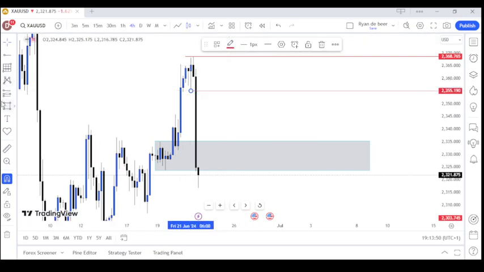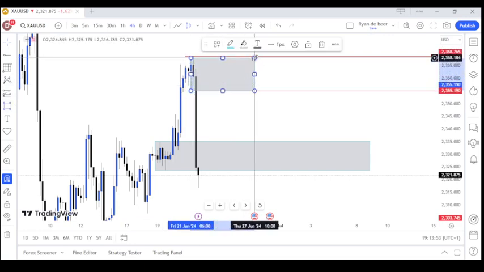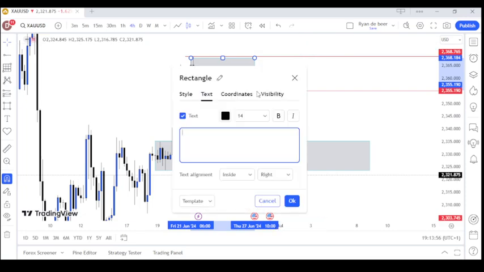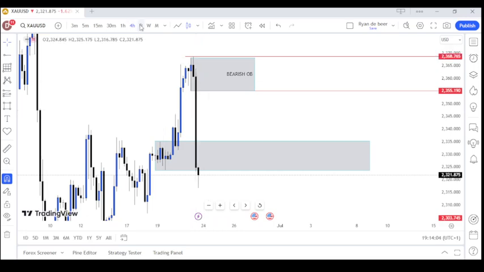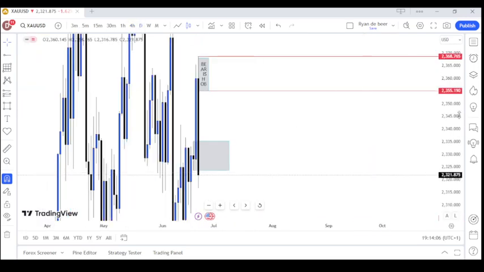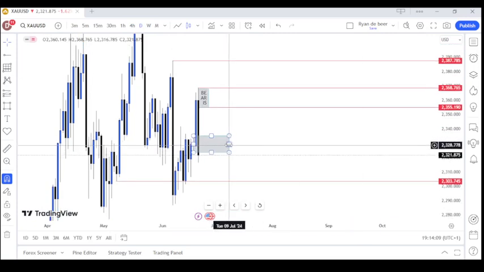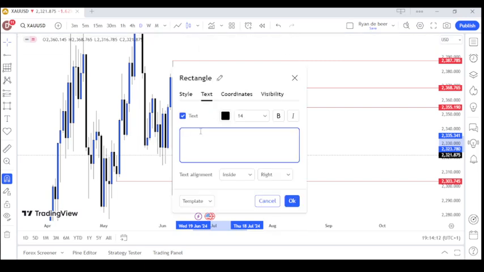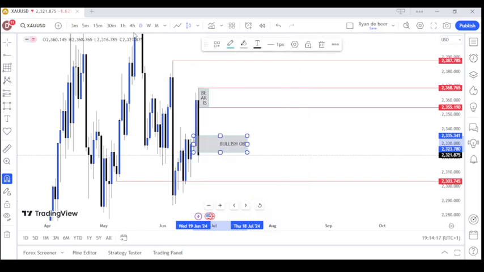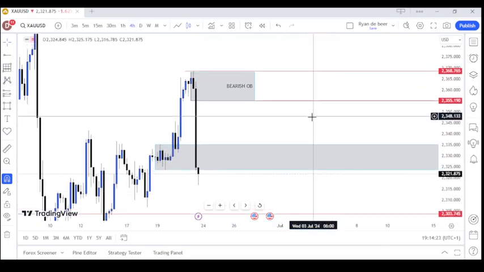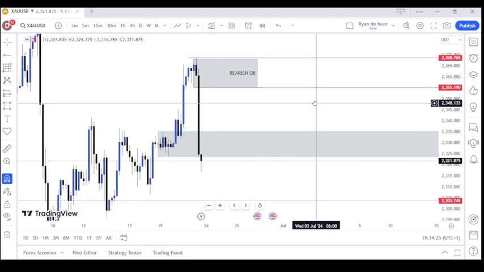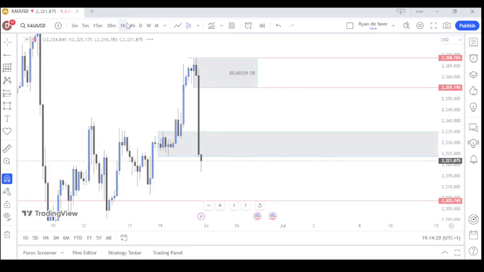We do have this bearish 4 hourly order block. Just mark it out with a bearish OB. There we go. And just want to check something on the daily. Sorry. Okay, daily time frame. We got a bullish OB. Okay, that's the 4 hourly and daily time frame analysis. I'm quite interested actually to see what happens on gold.